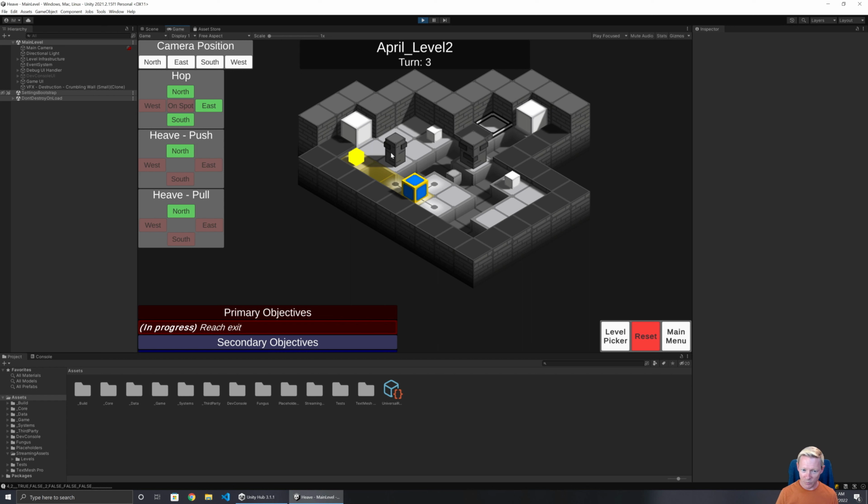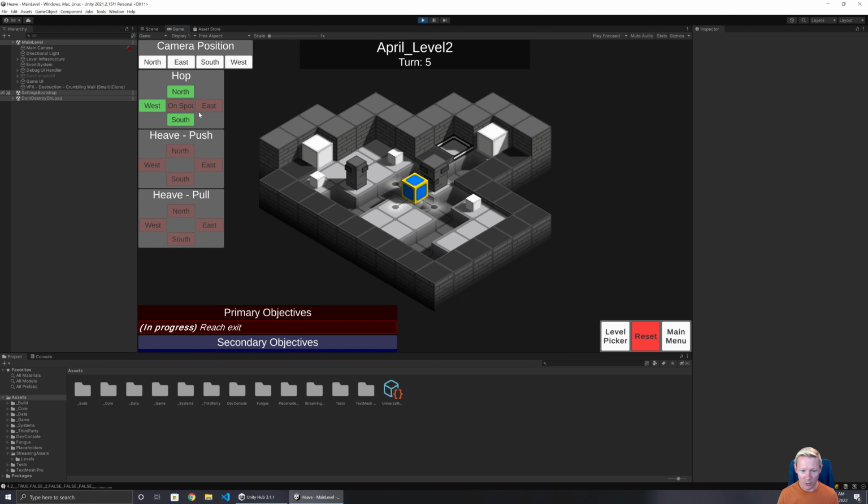And this has changed, but it hasn't shrunk to that size. So these crumbling walls can have different levels of health, so they can take multiple hits to actually be destroyed. So we can see with this, okay, that did create a little bit of a platform for me there, but that doesn't really help me because I'm now stuck. I can't actually get anywhere. So there's other things that I need to be doing in this to actually solve this.